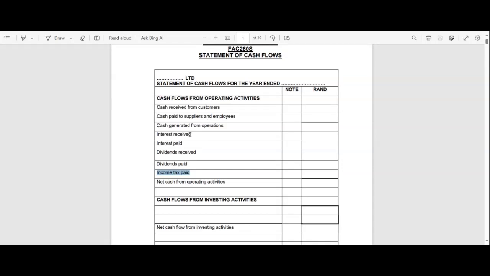but you might only get interest on your current account, let's say, once a month, or you might only pay interest on a loan once a quarter. You might only pay, let's say, three times a year on your income tax. So that's why it's not part of your day-to-day operations, right? It is something that happens occasionally. Dividends paid, as you know, might only occur twice a year, when you pay the interim dividend and when you pay last year's final dividend, right?